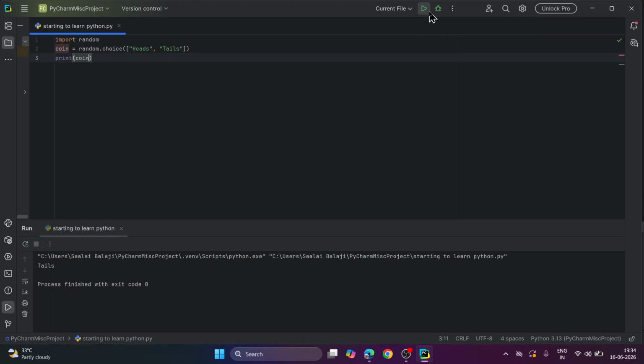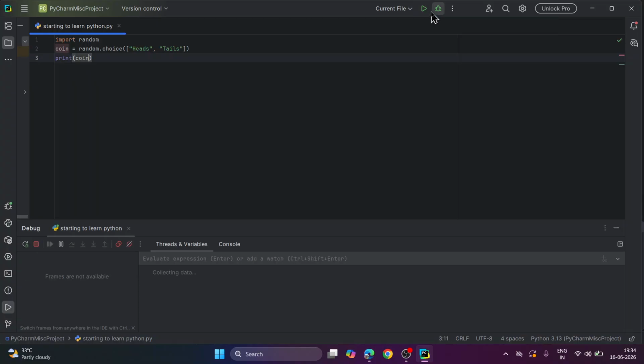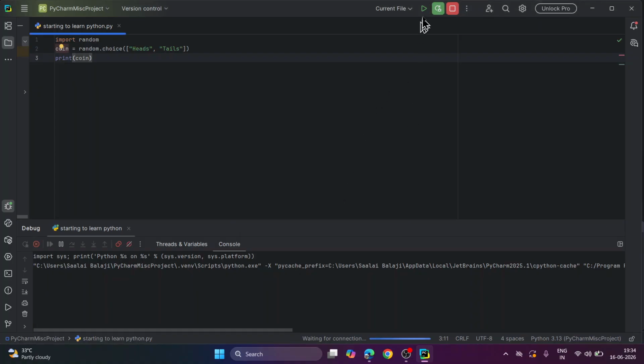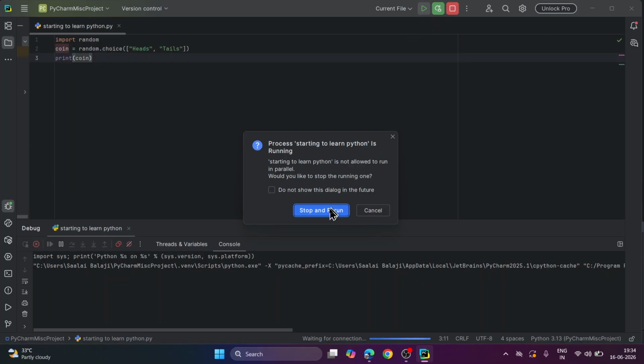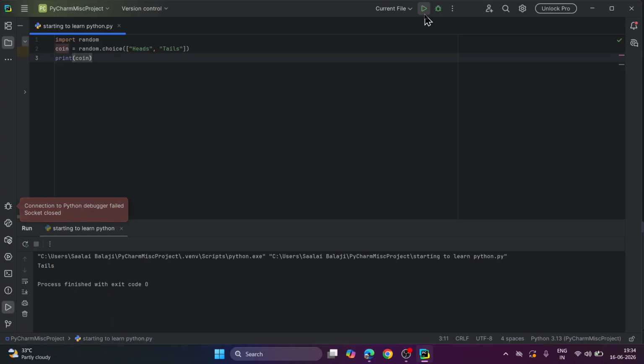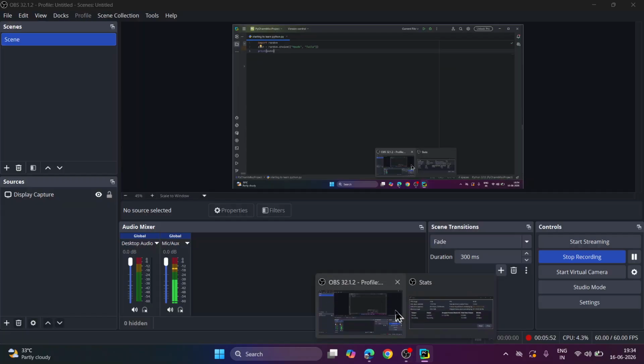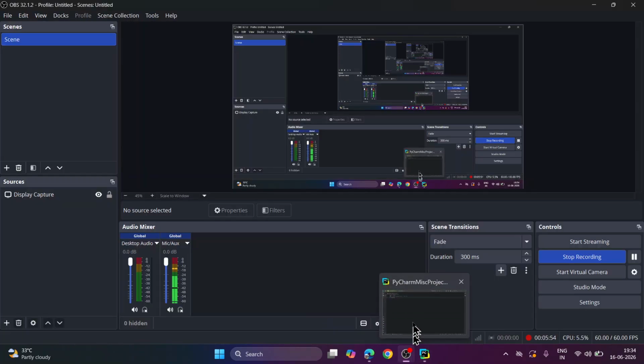Run it again: tails, heads, tails, tails, heads, tails, heads. It's not always alternating; it's not necessary for it to be alternating. Let's see how long this video has gone so far. 5 minutes. Okay, then let's just continue.